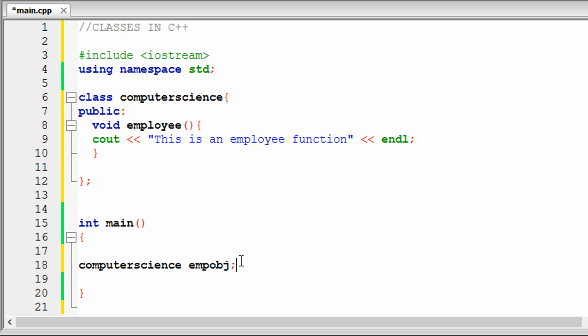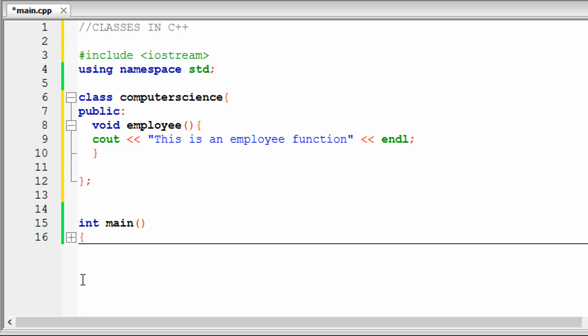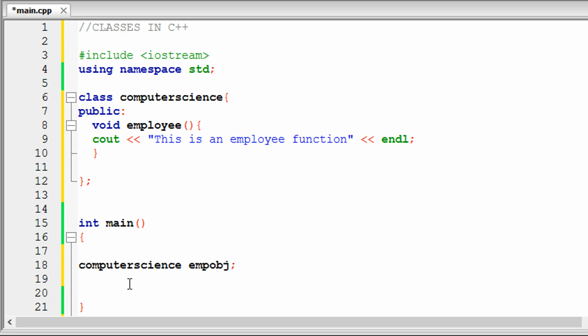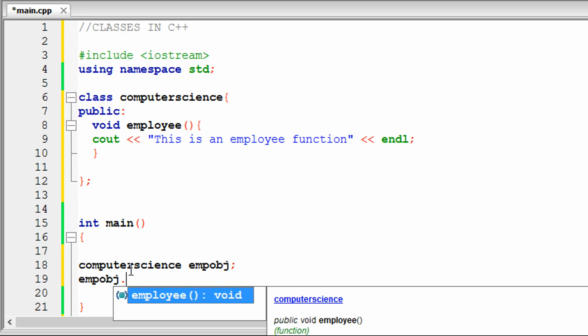Now in this line number 18, you have actually built an object named EMPOBJ in this computer science class. Now in the next line you type your object name, in this case EMPOBJ, the object which you built right here, and then add a dot separator.